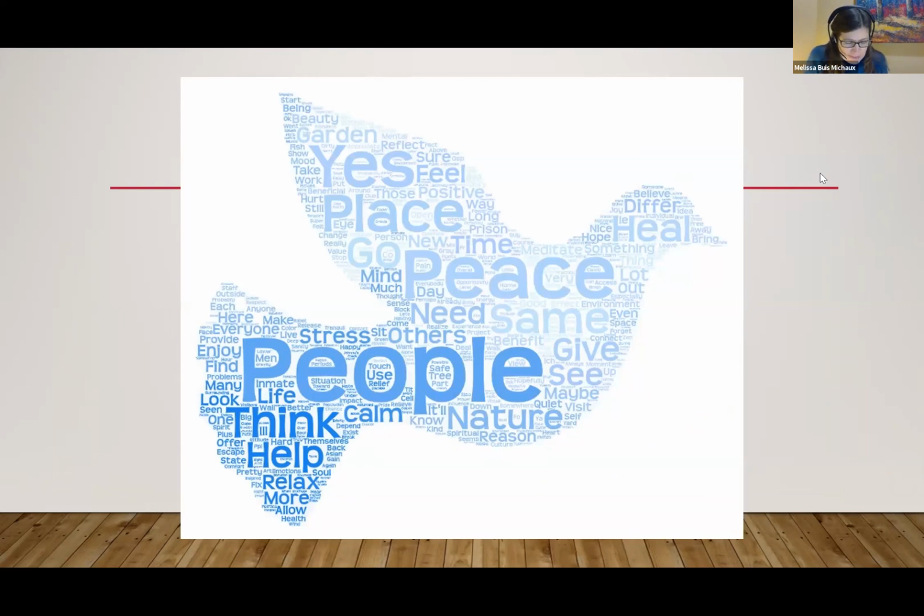In describing why it would benefit others, responses included, it would provide a place of quiet and calm that most people can't find. Some people need more than brick and bars. One major theme in the responses emphasized that the garden would be beneficial to others if incarcerated men are open to the experience. One colorful response in this vein was, quote, especially if they shut up and just take in the moment, end quote. Other responses stressed the opportunity for peaceful reflection or an escape. One respondent simply said, quote, we need a place to decompress.